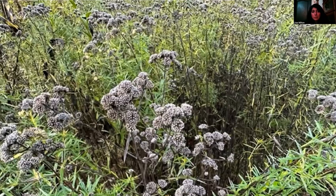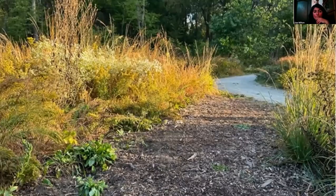So this is the Pycnanthemum tenuifolium. I included this so you can see some seed heads are really beautiful. And if you plan ahead in your garden, you can plan so that you have these beautiful seed heads that are more of a winter interest rather than a deterrence to the beauty of your garden. You can see the solidago and the sargassum in this picture are really beautiful this time of year. And the seed heads of these species can really contribute to the beauty of your garden rather than detract from it.